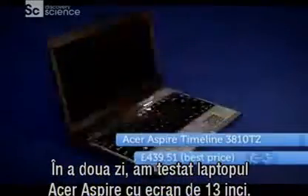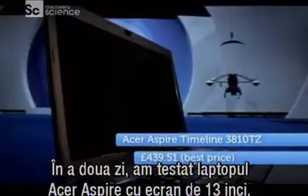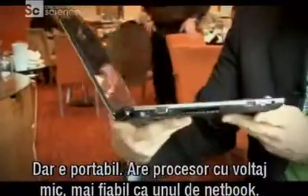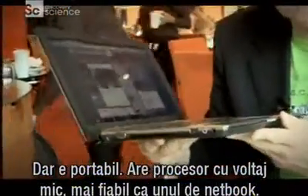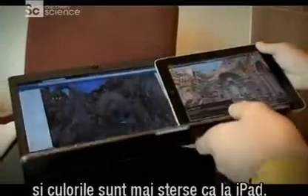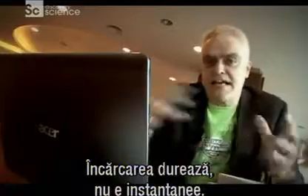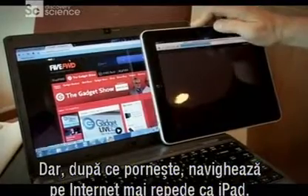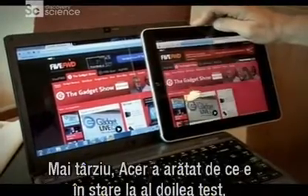On day two, I began testing the Acer Aspire laptop with its 13-inch screen. The screen is just too big to qualify the Acer as a netbook, but it's certainly portable, with a low-voltage processor that promises better than netbook performance and an eight-hour battery life. The Acer has a comfortable, glare-free reading experience, but its LCD screen is two-directional and colours aren't as true as the iPad's. It has a full operating system — Windows 7 — so it's not instant on; you have to wait for it to boot up. But once it does get going, it's actually a bit quicker at web browsing than the iPad.